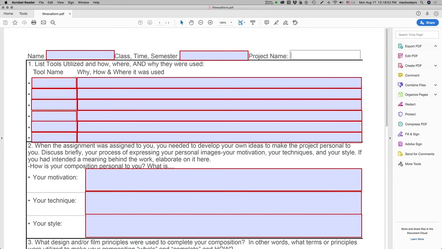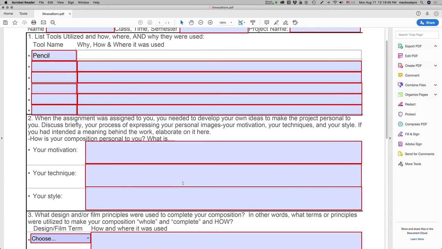Now, this section here is typically for software, but however, you have used pen, paper, and other things. So if you have used pen and paper, then you would write pencil or paper and describe how you used it. If you used, let's say for the 5-minute sketch, markers or glitter or something like that, write it down and say how, why, and where it was used in your composition. If you write beyond this space, I will be able to read it because you filled it out through Adobe Reader or Adobe Acrobat.